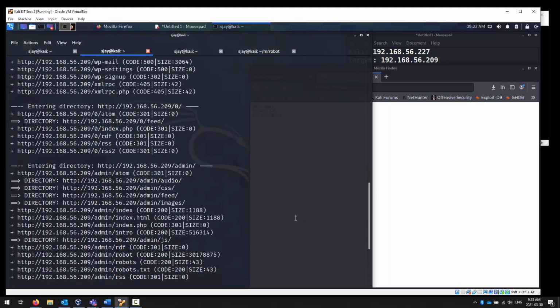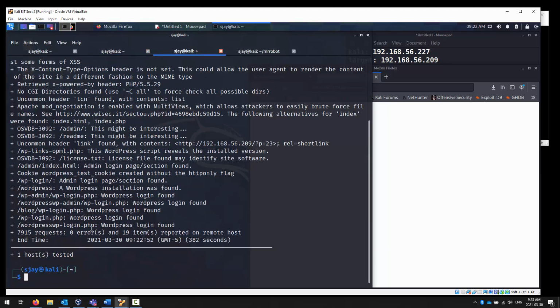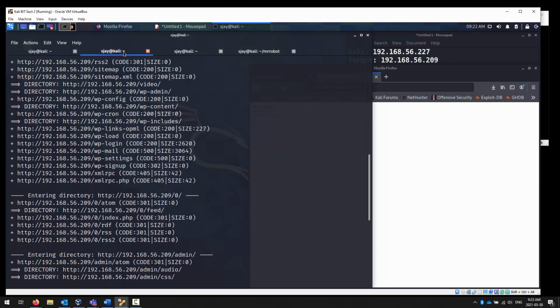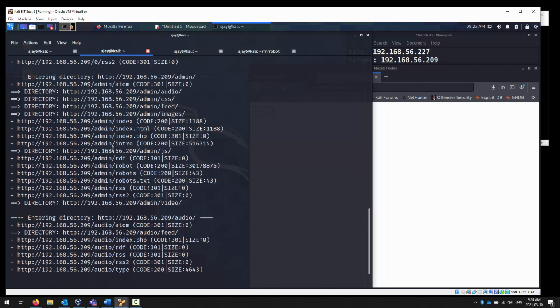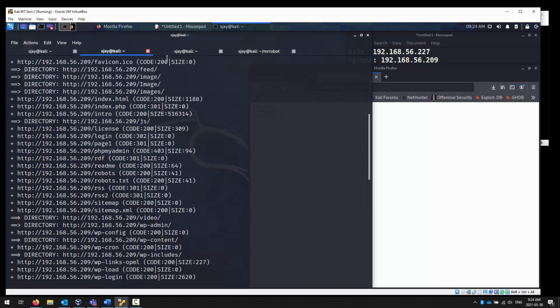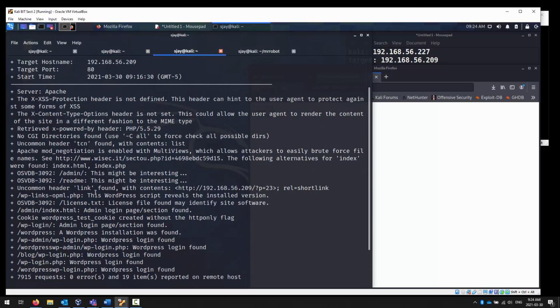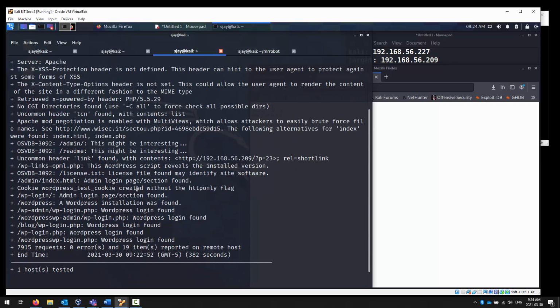And it's still looking. It's still trying to find stuff here, and that's fine. There's a WP login. Alright, there's a WordPress login page. So I would, in the real world, let that go through, and I'm going to continue letting it look for stuff because it's shown me some interesting results. But let's focus on the Nikto results here.